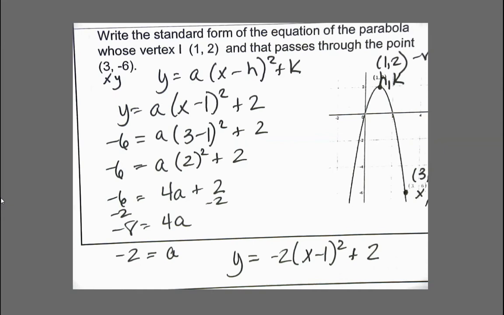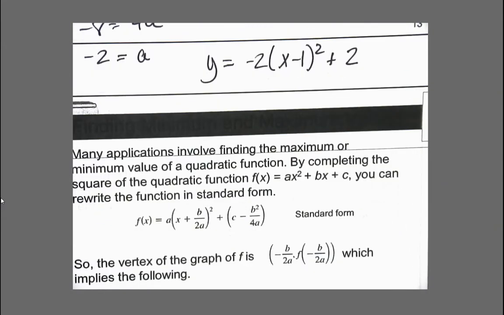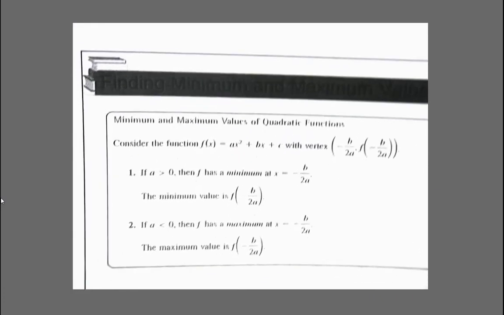And we can tell our transformations if we want to. It's going to reflect over the x-axis, vertically stretch by 2, go to the right one, up 2, right? So lots of stuff you can still tell from the graph. This is just telling you about the vertex. We already talked about that, right? I decided it'd be better just to join it together instead of trying to keep the things going forever. Okay, same thing, just kind of explaining the rest of it.